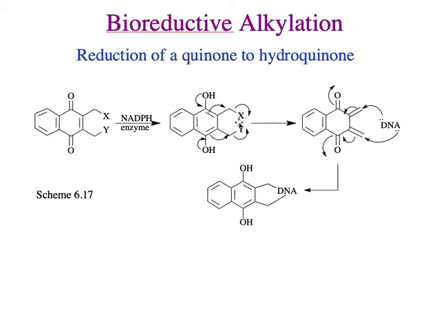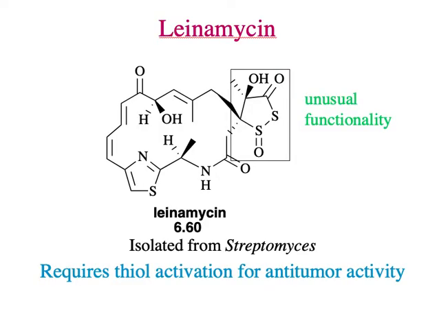In this case, again, this is cartoony, this is not likely to happen in one step, but you get these exocyclic methylenes here, the methides, and they are going to react with DNA because you can resonate, you can push that all back, and you can get to an aromatic form at the end of the day. There should be a couple of arrows here. Remember, these are cartoony type mechanisms.